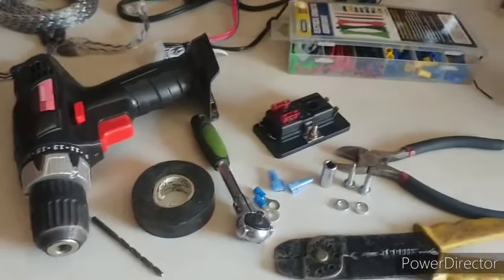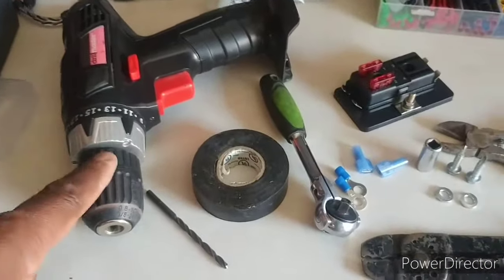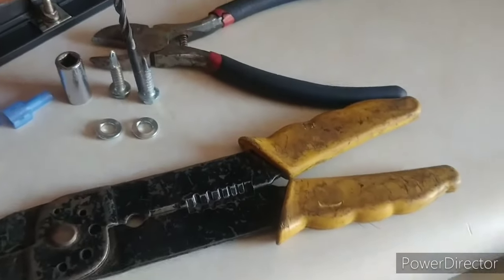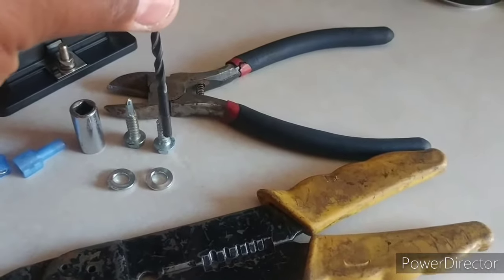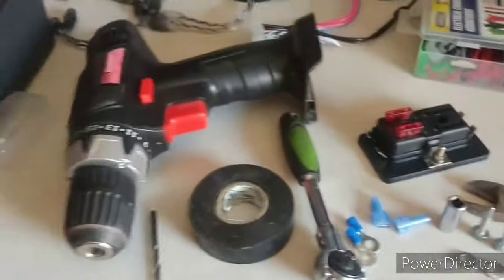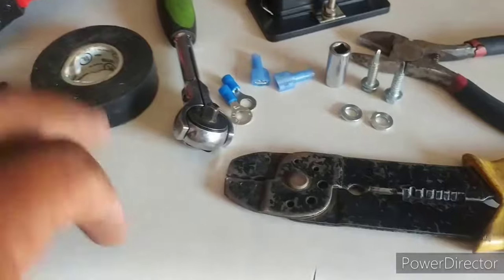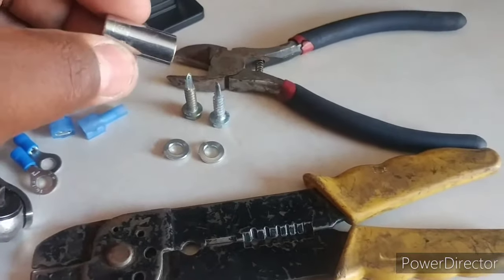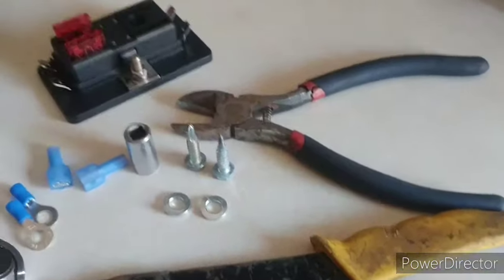Let's first get started on your supply list. Tools: you're going to need a drill bit. Make sure this drill bit is not too big because I got some self-tapping screws, but I want to at least start a little pilot hole, make it a little easier. I'm going through the frame to get these amps mounted. Black tape, get your little shorty ratchet. This right here is an 8mm for my self-tapping screws.